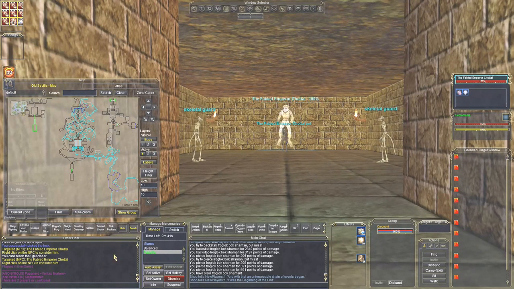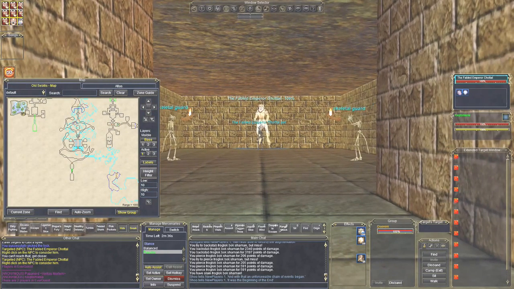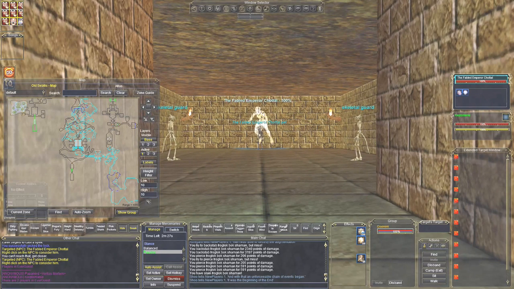Okay, this guy called Papa Nerd is camping the crypt area. It's funny, I didn't see him there, and I just saw Crypt Caretaker. I was about to get the Crypt Caretaker, and bang, somebody kills it. Well, I got to work fast because the Emperor here might be dead any minute.